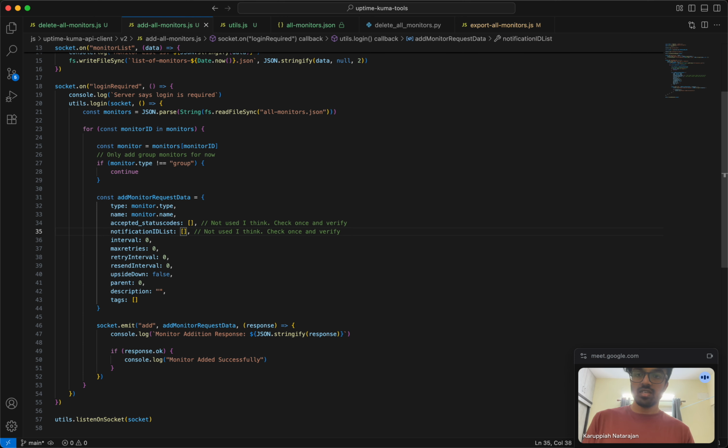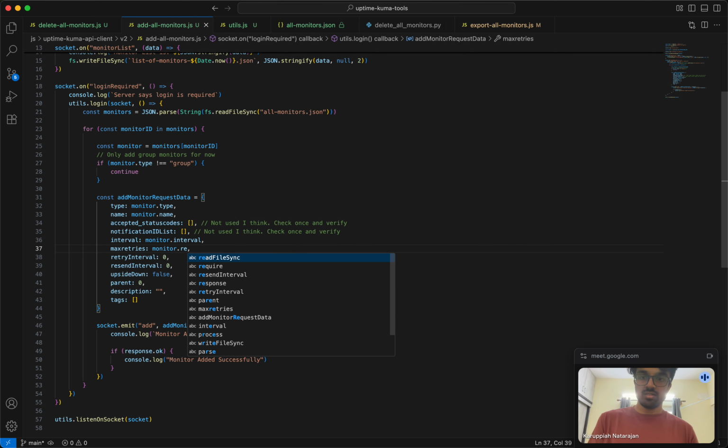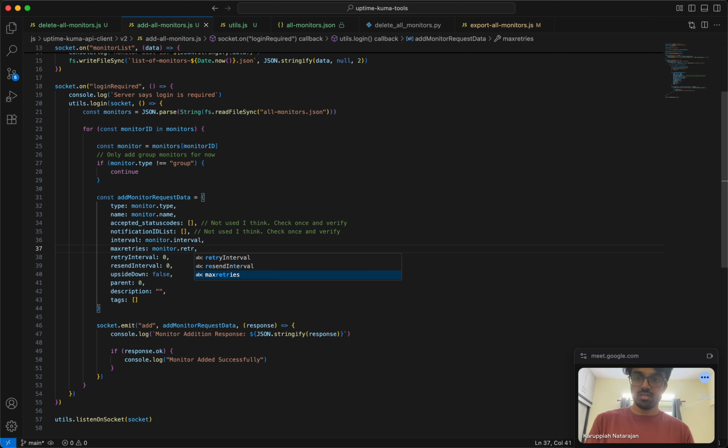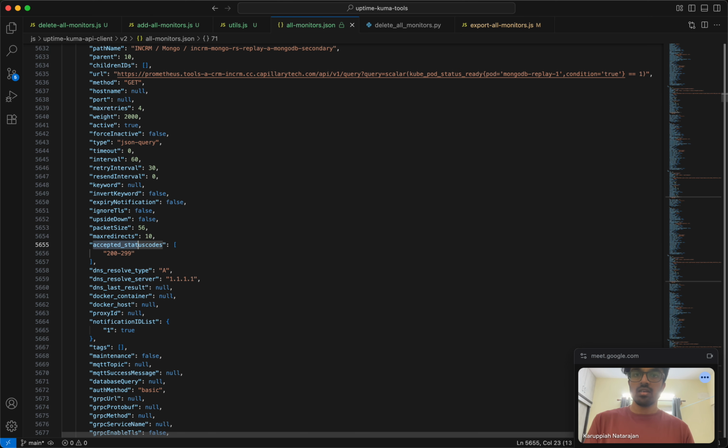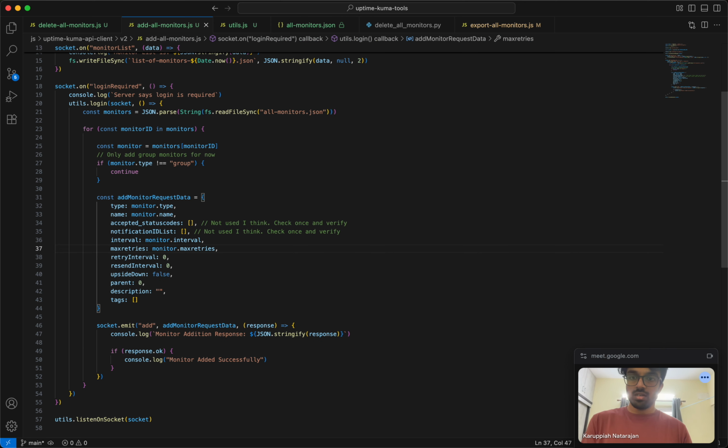Okay, notification ID list, I'll just leave it as empty, and this one is monitor dot interval. This one is monitor dot retries. And then this one is monitor dot retry interval.